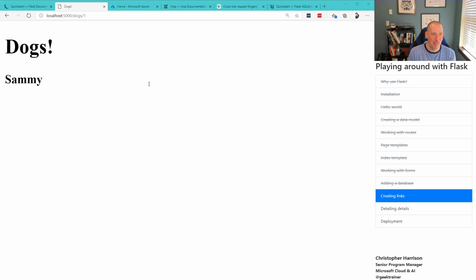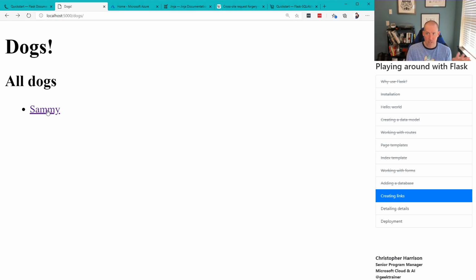So I'm going to make that just a little bit clearer here. I'm just going to throw in a real quick H2, all dogs, and then on my details, I'm going to throw in a real quick H2, dog details, just to differentiate the pages here. Okay. There we go. So dog details, and then here's our list.